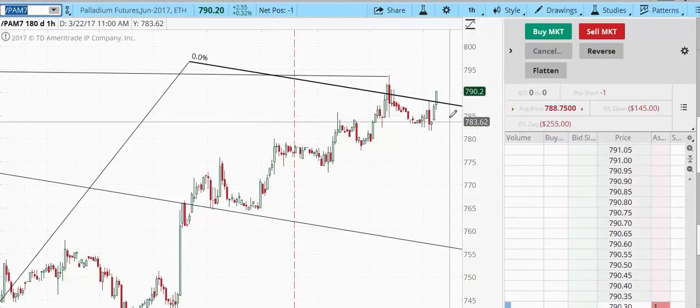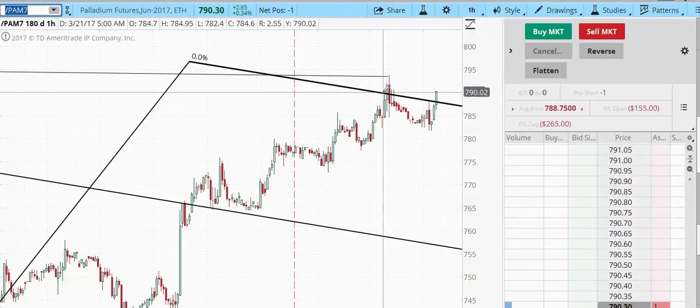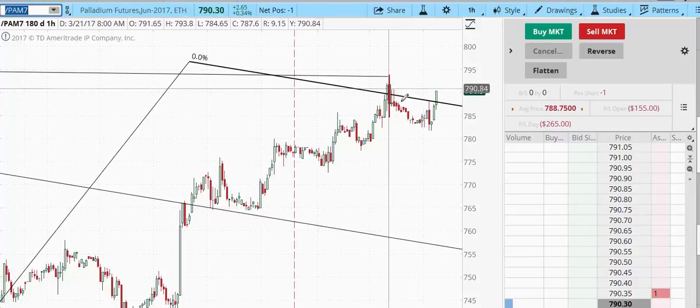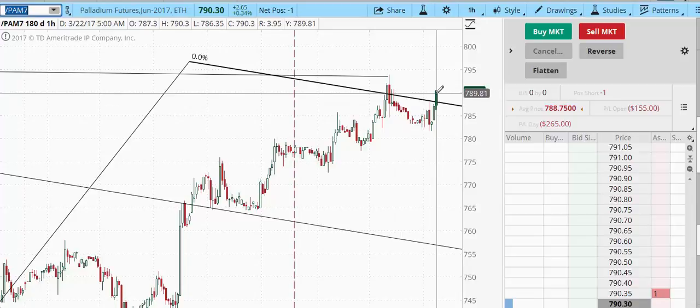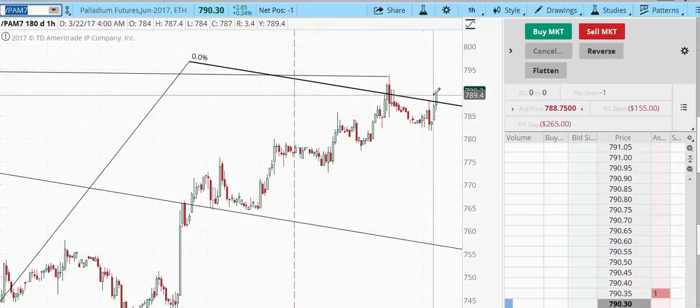Okay, so let's say it comes up here and says, wow, I have all these different things that came in over here telling me it's likely to go down, and prices are up here. Should I add some more positions? The answer is no. Okay, no.